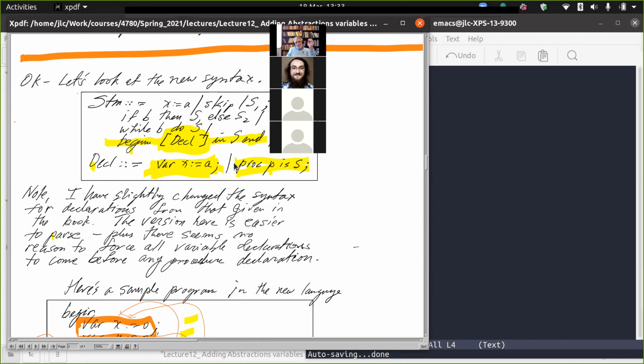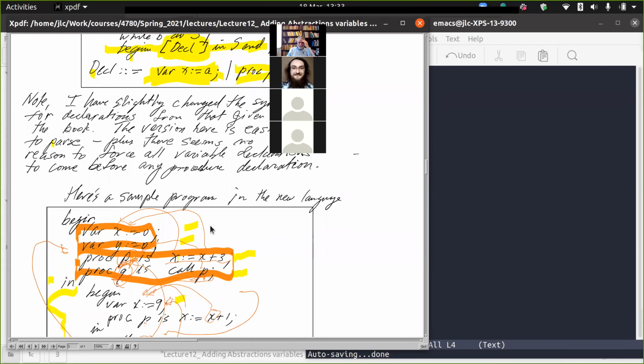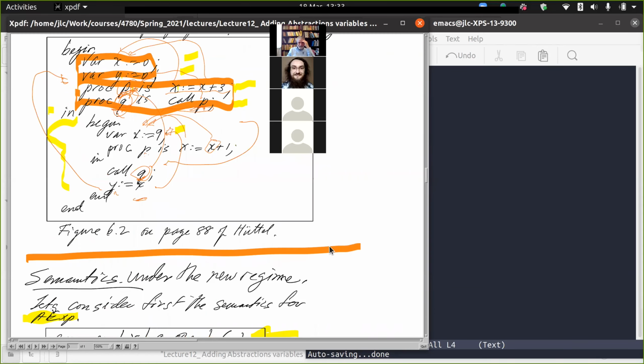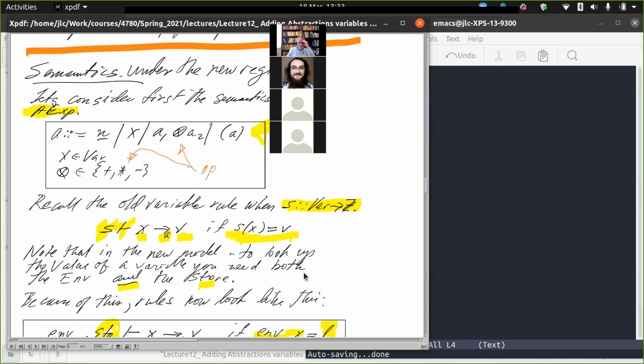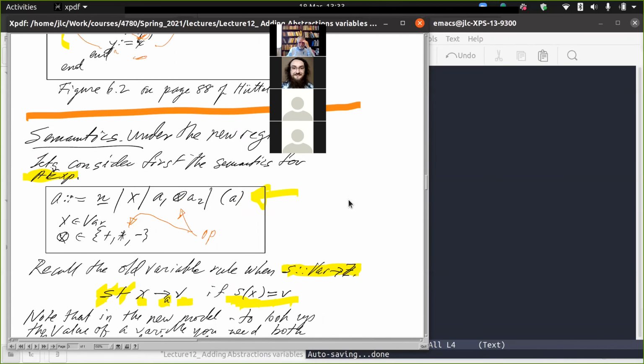Now, when we declare a procedure, all we really do is bind P to S together with the environment that's currently in place. So last time we kind of went through this thing, and I apologize, my notes were really ugly on that. So let's just look at some semantic equations, because there was some confusion.